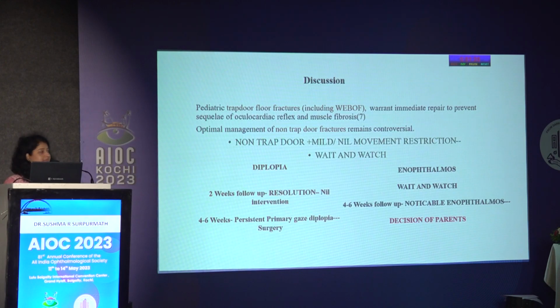And coming to discussion, pediatric trapdoor fractures, including white-eyed blowout fracture, warrant immediate surgical repair to prevent sequelae of oculocardiac reflex and muscle fibrosis. And optimal management of non-trapdoor fracture remains controversial, but non-trapdoor fracture with mild or nil movement restriction, we can wait and watch. And at 2 weeks of follow-up, if there is no diplopia, we can wait and watch. And at 4 to 6 weeks, if there is persistent primary gaze diplopia, surgery is needed. And if there is enophthalmos at 4 to 6 weeks of follow-up, if it is noticeable, the surgery depends on decision of parents.